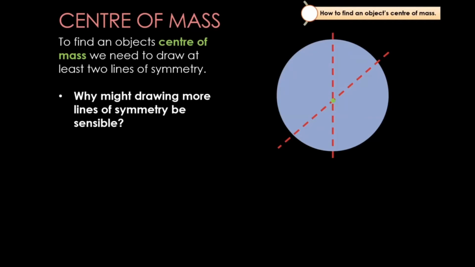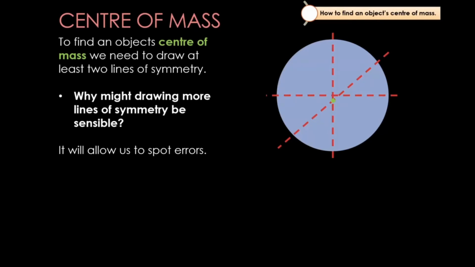Yeah, that's good. It helps you to make sure that it is in fact the center of mass. So if I draw in a third line here, it allows us to spot errors in the same way that we repeat any experiment that we do at GCSE. We repeat it 3 times in order to spot any anomalous results. We could draw in 3 lines on a shape in order to make sure they all cross over. If they don't all cross over, at least one of those lines is probably wrong and it's worth doing it again. So I've drawn in a third line here. Those 3 lines do not cross over. So one of the lines I've drawn in is obviously not correct.